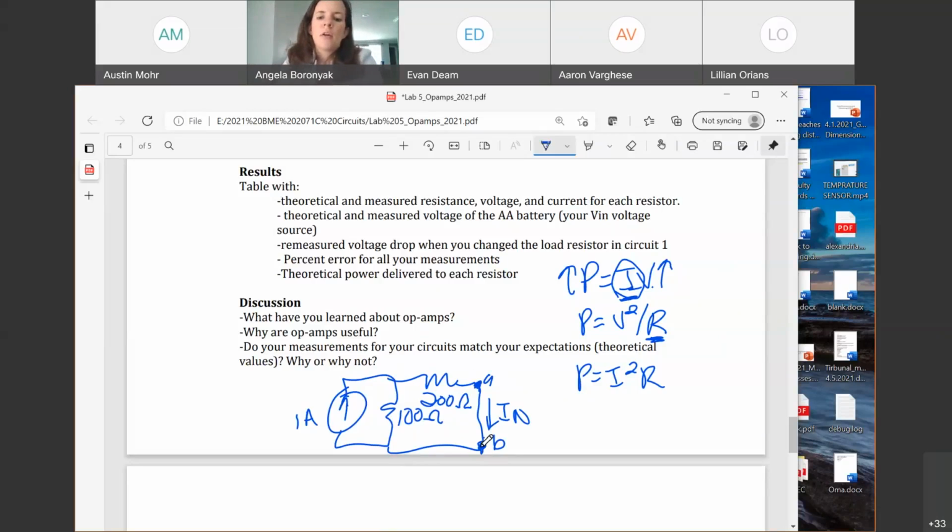Good, current divider. That one you probably don't memorize, that one you probably look up, but make sure you know which ones you're finding for. Current divider says the current through one would equal I total times your current through the other, if you have two branches, over R1 plus R2. So in my case, if I want this current, I'm going to call it I Norton. What's my I total here?